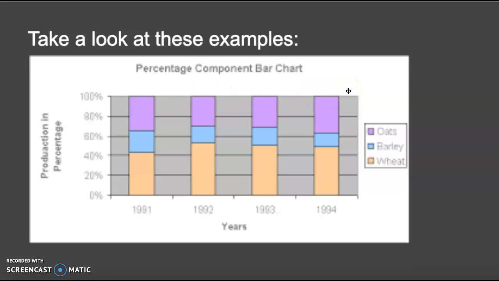What's different about these bars and where it communicates to us is the colors. Some of the colors are taller and some of them are shorter. So for example, they had more wheat in 92 than in 93. You can also look at the purple sections. So you can see they had more oats in 91 than they did in 92. There's even middle sections, and sometimes lots of them. There's barley that's blue. So you can see they had more barley in 1991 than they did in 1992. And they had the least amount of barley in 1994.